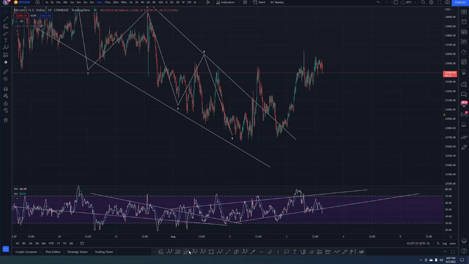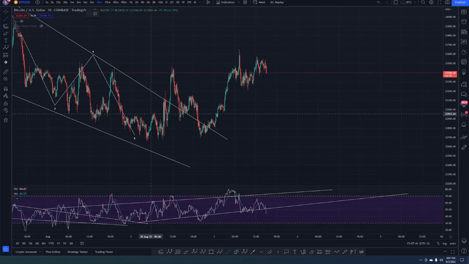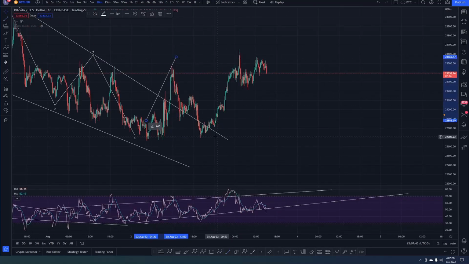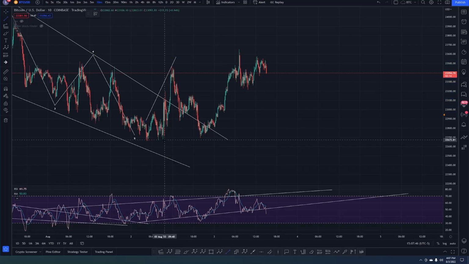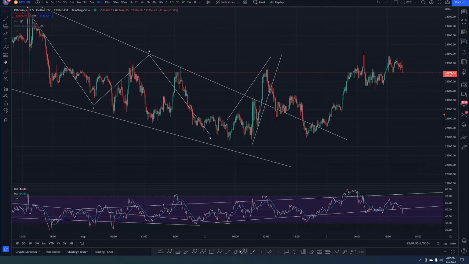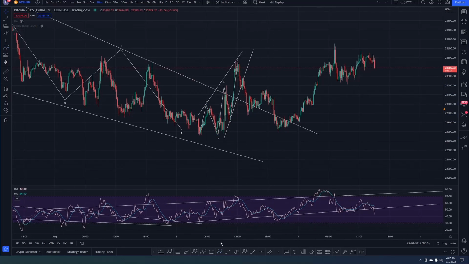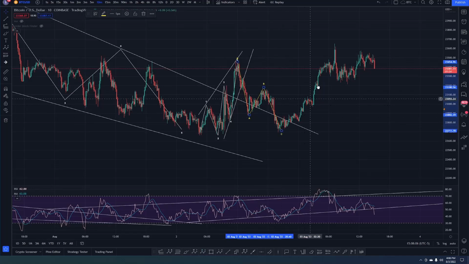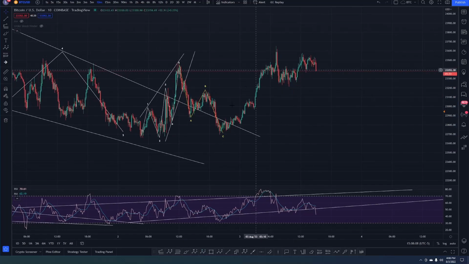Yesterday we began this move with what looks like, best I can tell, a leading diag. One of the reasons we figured that price would continue is there's a leading diag right there. You see 5 waves, 1, 2, 3, 4, and 5 in a wedge shape. That's what we're looking for. We got a 3-wave pullback as we were looking for yesterday. It got a little bit more complex, but nevertheless we got a 3-wave pullback and then a move to the upside. Now the question is, what is this move?